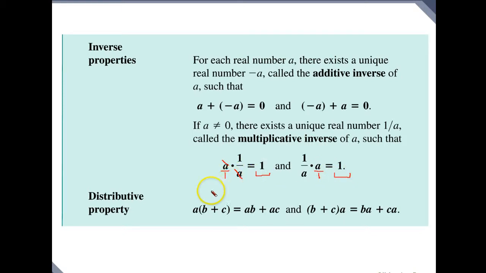And the distributive property is another one we use commonly. We just distribute the A over addition to the B and the C, and we get this. We could also do it sort of backwards, and we get that. Now notice if we take the A out of this, which is called factoring, we factor out the A, we then get this. So the distributive property distributes, the factoring property takes it out. We'll be using that.